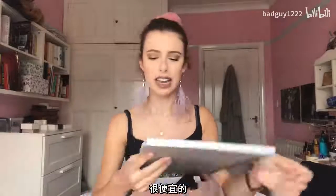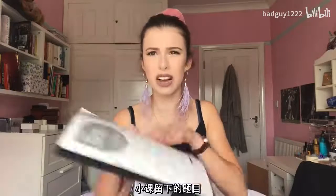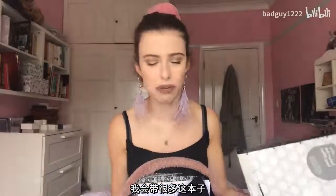Okay, and then paper. So I use a Wilko A4 ruled refill pad. Woohoo, it's, you know, budget, it does the job. I scribble all over the paper, I do problems and supervisions, and then when I finish with it I either file it away or it goes in the bin, and I don't need fancy paper, so I take quite a few pads of these to uni at the start of term and then they last me throughout term, so I'll just slowly work through those.